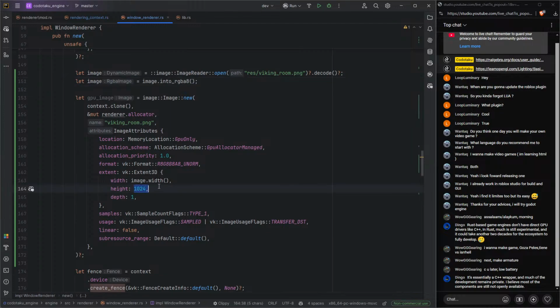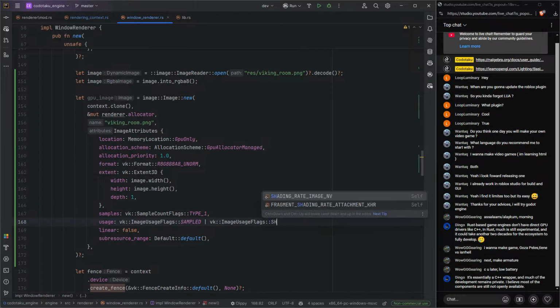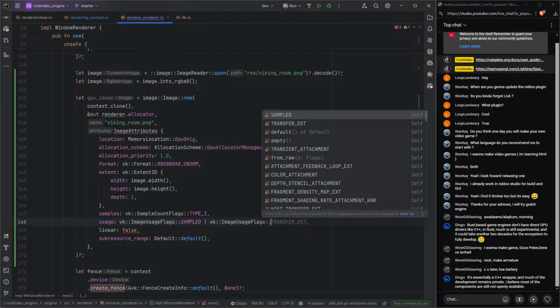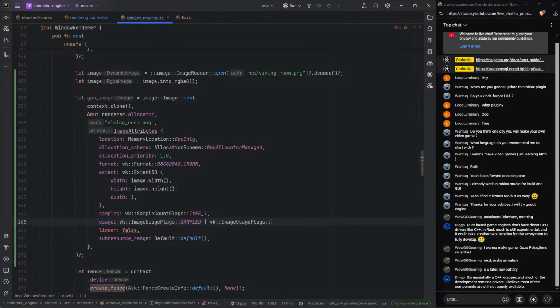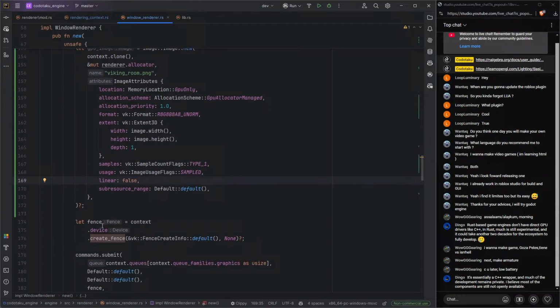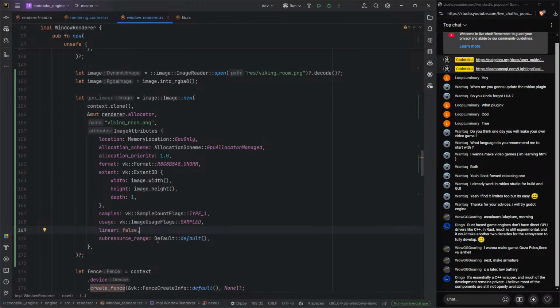And now we could actually make use of image.height here, image.width. The samples 1, here, none of that. Probably only sampled, and probably shader read maybe or something like that, or isn't it? No, maybe not here. No clue. Let's keep just sampled, I think. Linear false, of course.